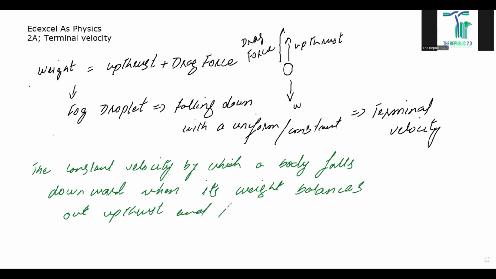Now I'm aware some of you might be questioning: since the sum of the forces acting on this fog droplet is zero, because the sum of the drag force and the upthrust is equal to the weight, why is the fog droplet still moving downward? This is only because the fog droplet is a massless quantity. At the end of the day, it would still be moving with a constant speed downwards because its mass can be neglected.